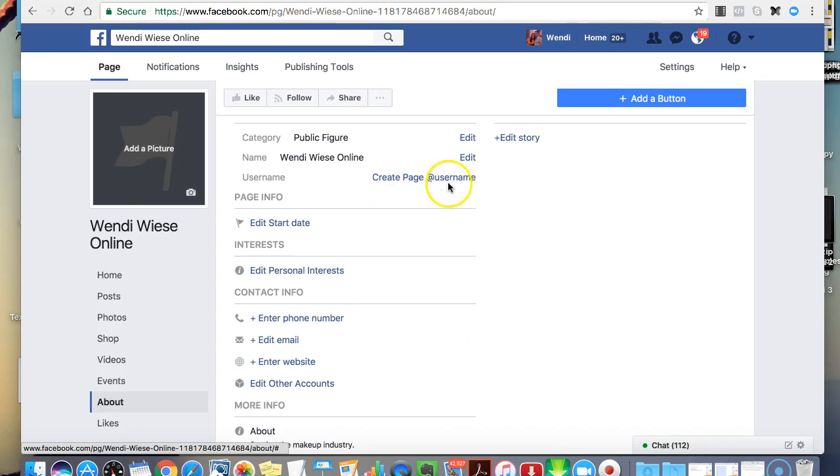So when it comes to our username, it'll be a Facebook. So it's www.facebook.com/, and then you want to have possibly your name. It might be, for this example, Wendy Weiss online.